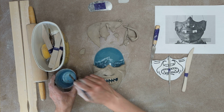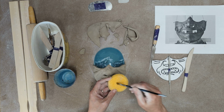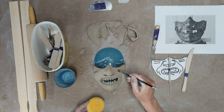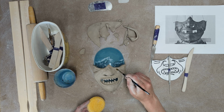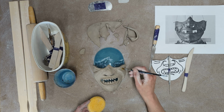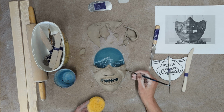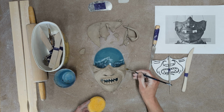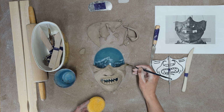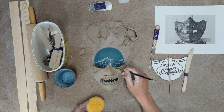And what you're gonna do is you're gonna brush over this. Now, you have a sponge in your bin, and you can also do this with your sponge, but you need to wipe off the water before you apply it. So I did do that for the first stroke, and then the water was dripping off. You don't want to add a lot of water. If you add a lot of water, your clay will get wetter. It'll absorb that moisture, it'll get softer, and it could potentially get so soft that it fell apart or slid off of your form, okay? So you don't need to add a lot of water.